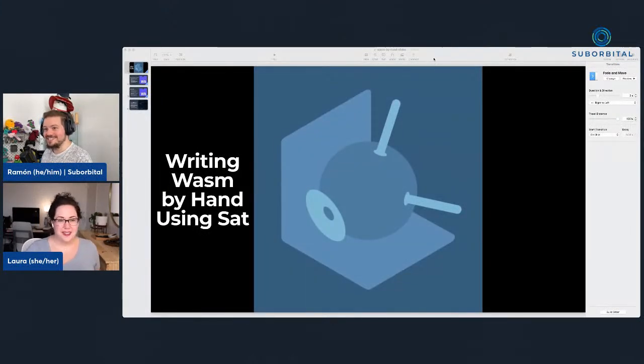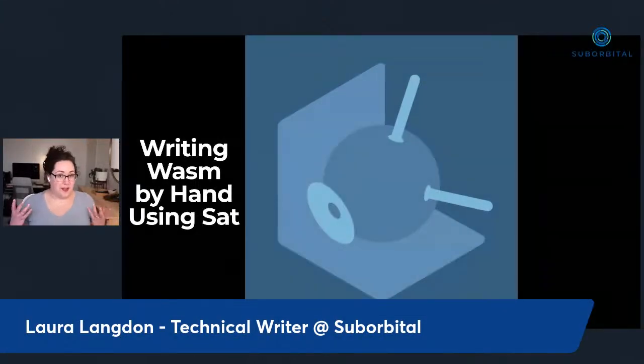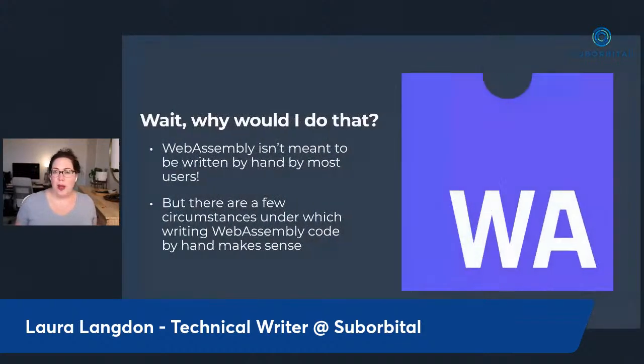Thanks again, Laura. Great. So with the new release of Subo, we now have support for WAT. One of the things we can do with that is write WASM by hand using WAT. So we might be wondering, why would I do that? Because WebAssembly isn't meant to be written by hand by most users, but there are a few circumstances under which writing WebAssembly code by hand actually can make sense.